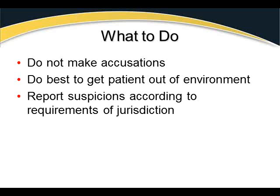The best thing for us to do is get the patient out of the environment. So if we start getting mad, if we start saying things, if we start making insinuations, oftentimes the caregivers or the abusers are going to catch on, and then in those cases they may say, no, you can't take the patient now. So it's best for us to do what we can to get them out of the situation, and then hang all kinds of paper on this. Make verbal reports, make written reports, get law enforcement involved, make sure that the doctors and nurses are well aware of what's going on, and then hopefully we get the different social services involved to help and rectify this situation.